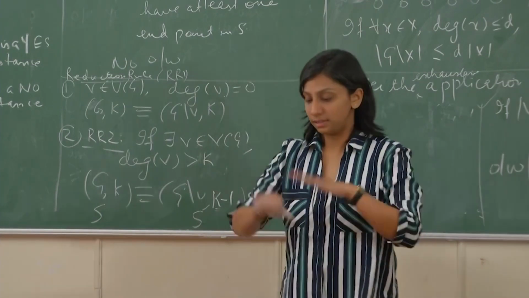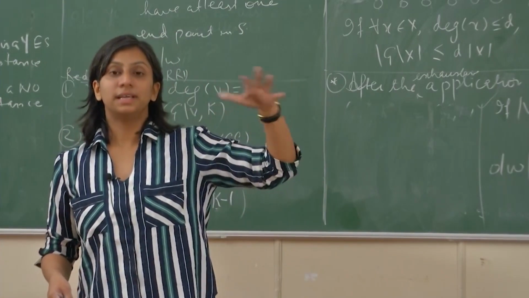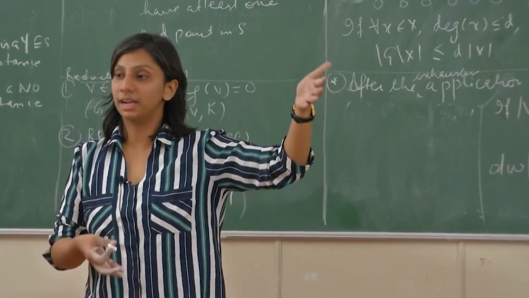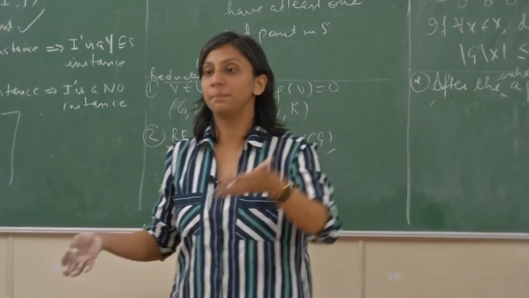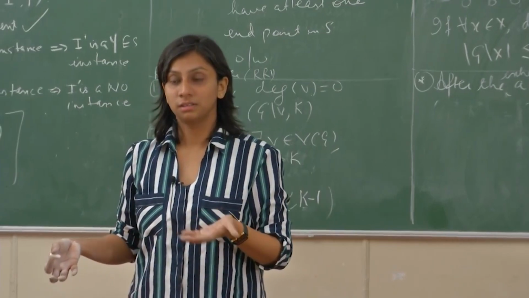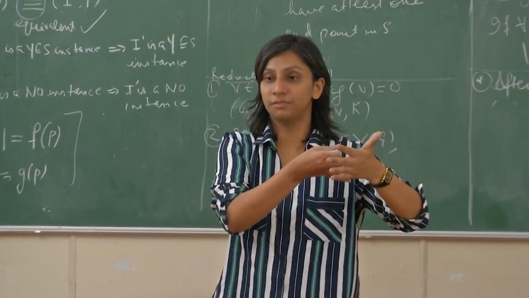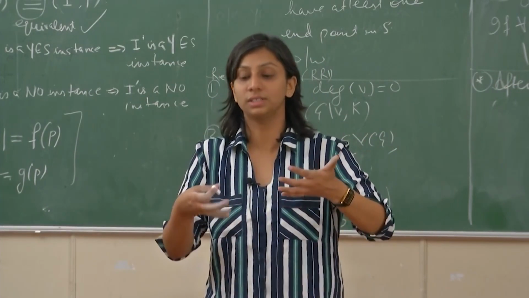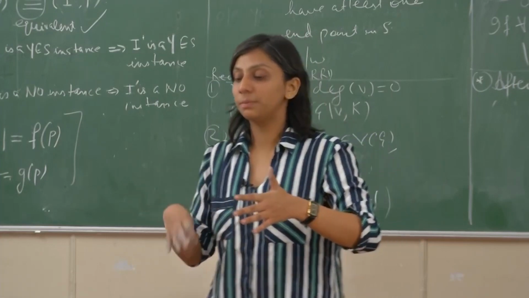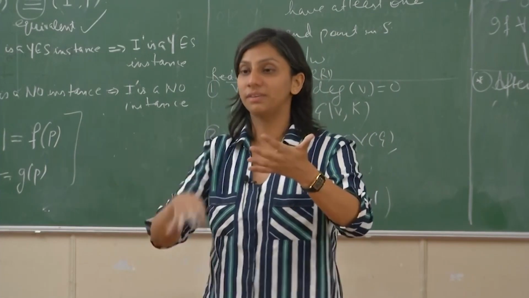Or in other words, let's go to a more general thing. Suppose there is a set of vertices which is a vertex cover for a graph G. Then are those vertices a vertex cover for any subgraph of G? Because for this set, all the edges of the graph are incident on some vertex here. In particular, all the edges of the subgraph also will be incident on some vertex here. Of course, when you look at the subgraph, you look at S intersection whatever is there in the subgraph.